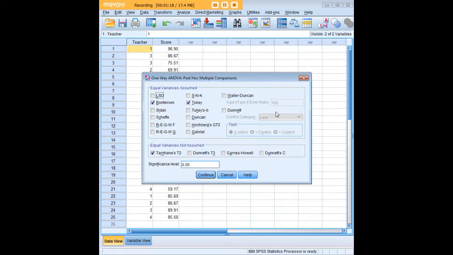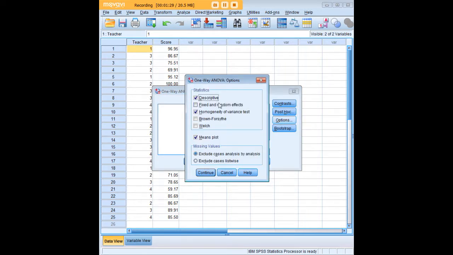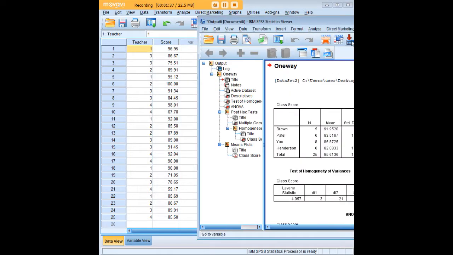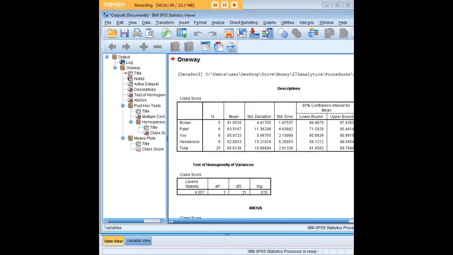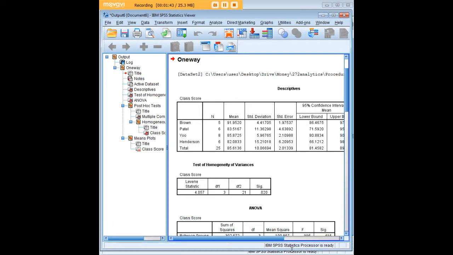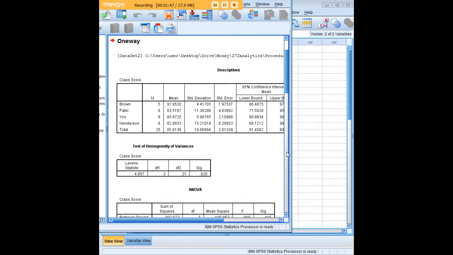Now we're going to want to do a couple of things here. I've highlighted some post-hoc comparisons, which I'm not going to explain right now. We're actually going to talk through them after we get them. And I've picked a couple of options, descriptive and homogeneity of variance and a means plot being the most important. These are what we'd need in a very simple ANOVA. And I've gone ahead and run this model for you. Okay, it doesn't do the best job of fitting on my screen, but in just one moment we'll expand it and then we can have a look at it and see what it means.